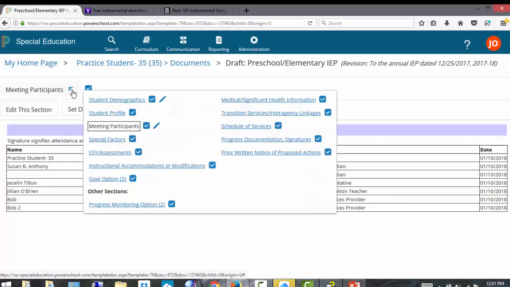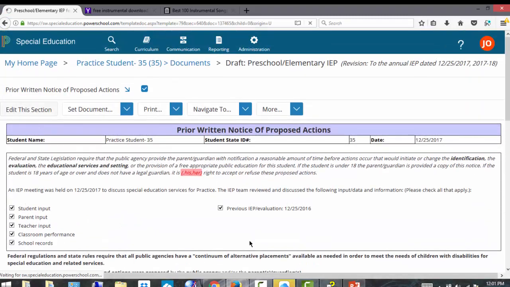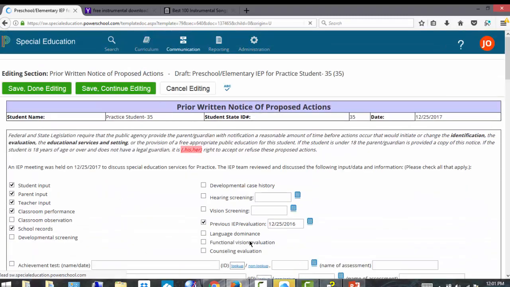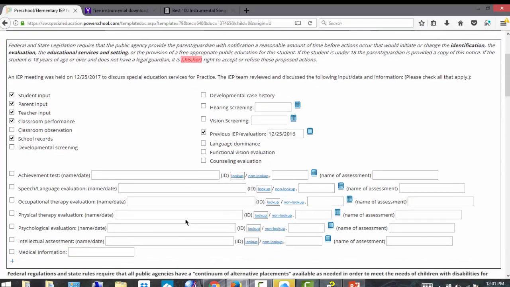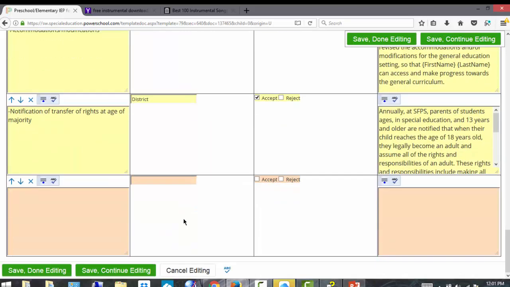So my next step that I absolutely have to do is go to the prior written notice. On the prior written notice, you're going to keep all of the prior written notice from the annual IEP, and you're going to put the revision part on the bottom. And the first thing that you're going to note is that you are doing a revision.